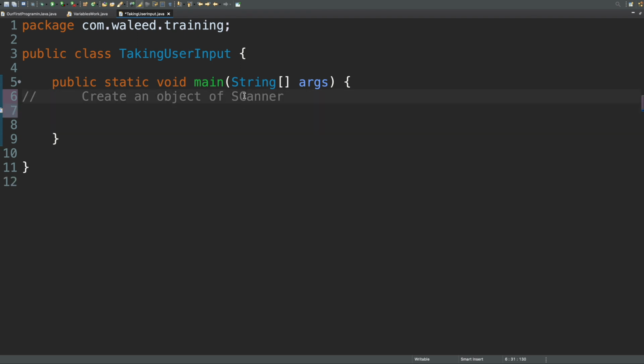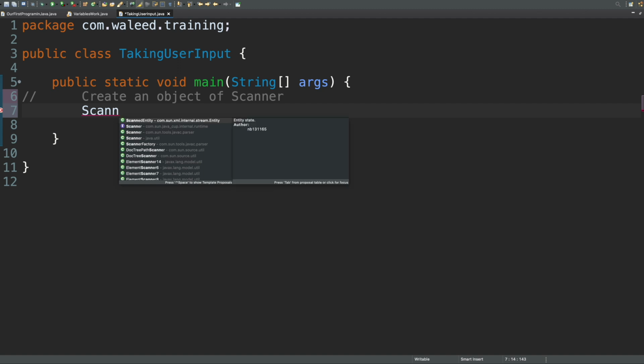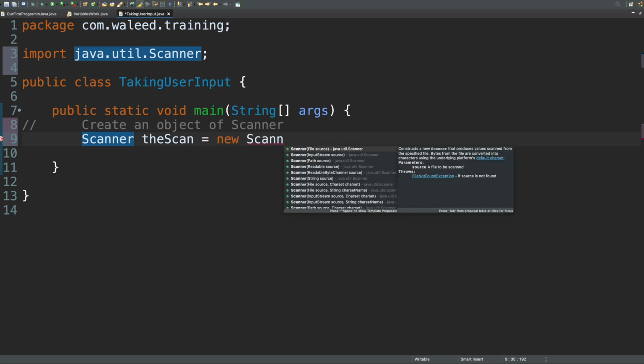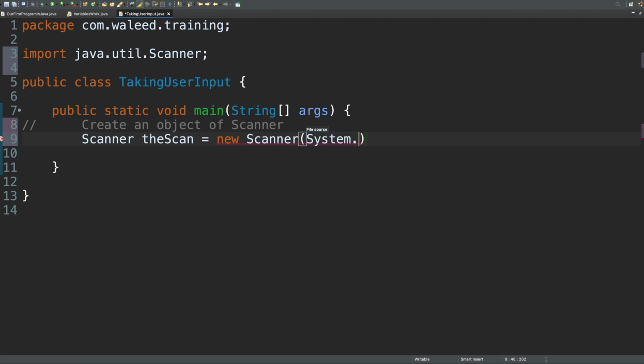And you do it like this. You say Scanner, hit control space. It is in the package java.util. This particular one. So hit enter and it would be auto imported for you. That is the great thing with your friend Eclipse. See, it imports it from java.util.Scanner. So I'll just call it scan. You can call the reference variable anything, and I'll say new Scanner, and we'll say System.in, because we are going to take in the input not from a file but from the console.